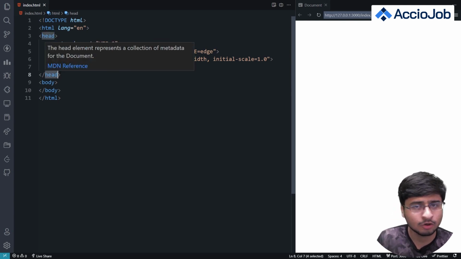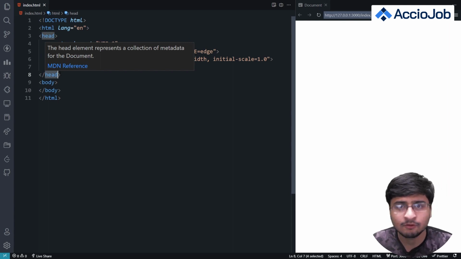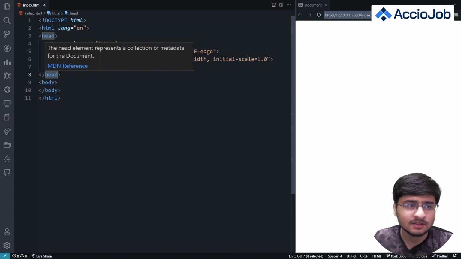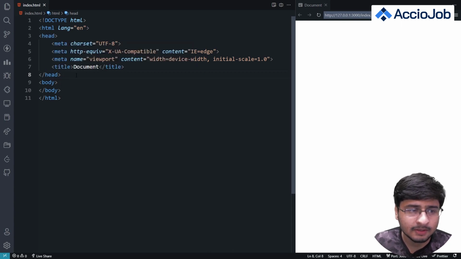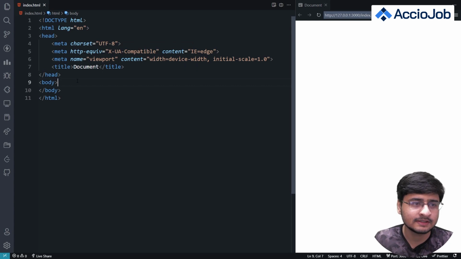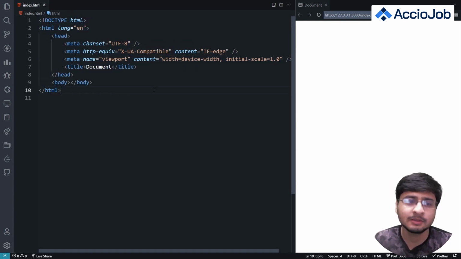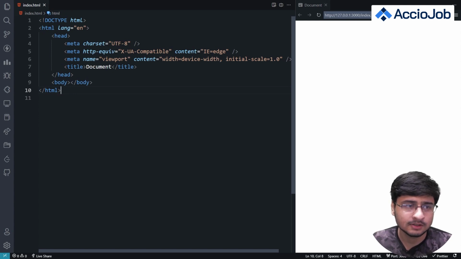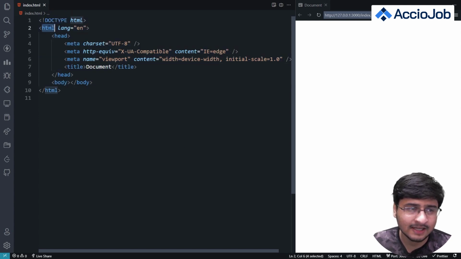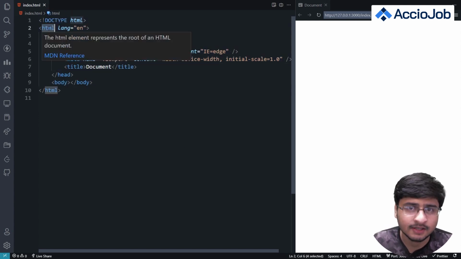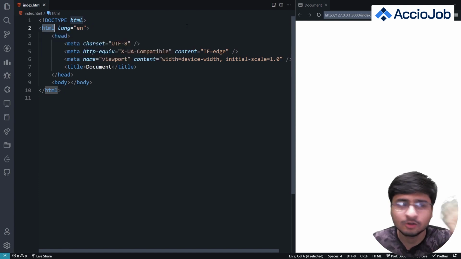So we have covered document, we know what is an object and what is a model. Model is a schematic for something, right? So what is a schematic? Basically, anything which is giving it a structure is a model, right? So what do I mean by this? This HTML document is a model in itself, right? This is a document, these are the objects, and they are modeled in some way, and this is called DOM, right?